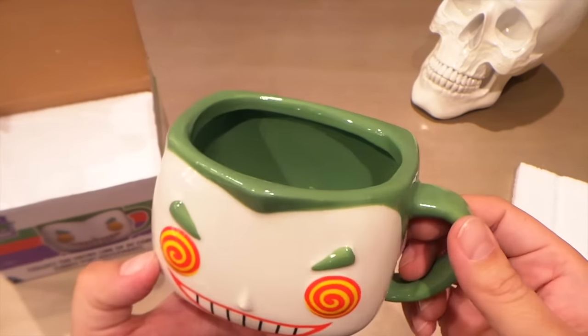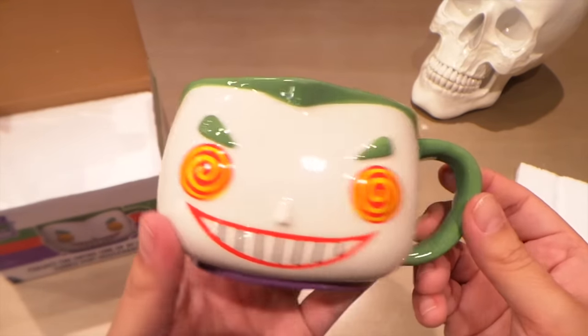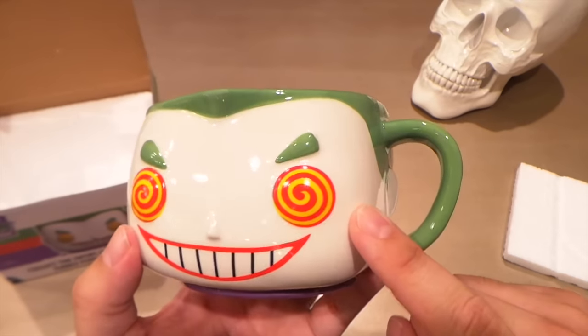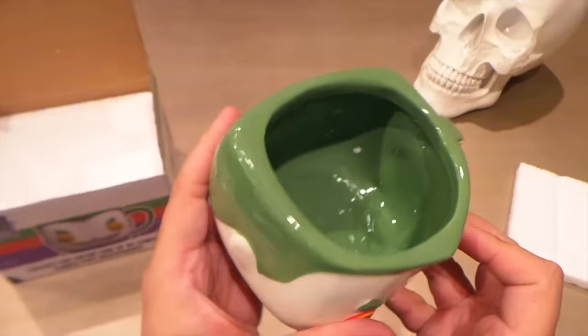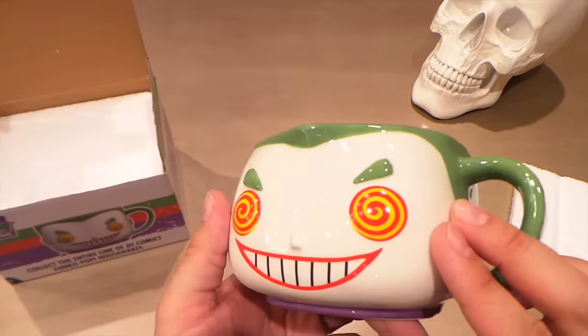Yeah, and the face is done really nice. And I actually kind of like those eyes. It looks like this guy's had way too much coffee. But yeah, this is a pretty cool mug. I like this one. Maybe one of my favorites.